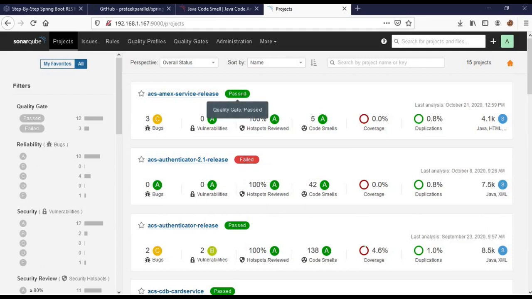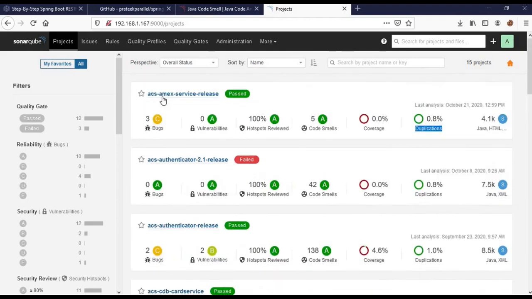So there are certain indications of the quality of your project, and at the same time you can read the number of bugs identified, number of vulnerabilities, percentage of hotspots, number of code smells. Code coverage is not something we are going to discuss here. That is related to unit tests. If you are aware of what a unit test is, that is about testing your logic. Then there is the duplication percentage, and also the number of lines that you have, in K, right?